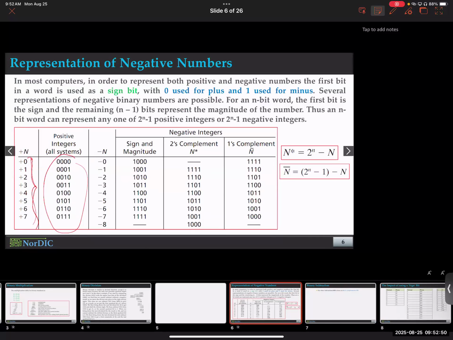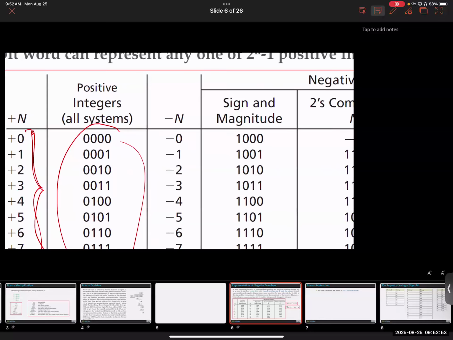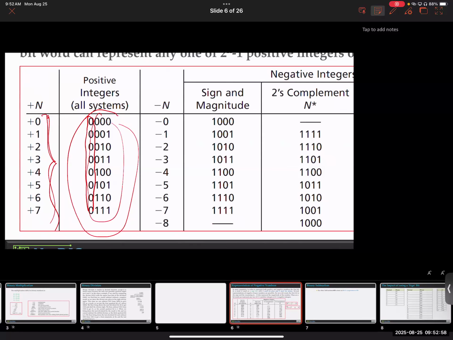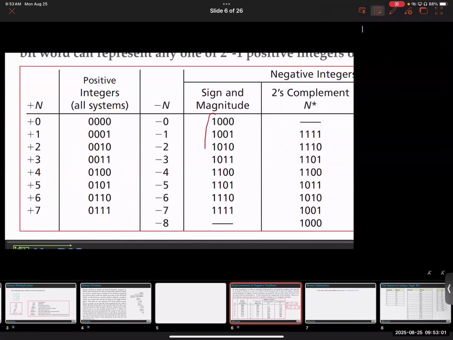That's why there are 8 rows. Notice all of these are positive integers and they have 0 in their sign bit, and the remainder are just the regular numbers. And in this column, the most significant bit is 1, and the others are just standard binary numbers for 0 to 7. Are we all good so far? It sounds super simple to represent. You represent the leftmost bit as the sign bit, and the others are used to represent the numbers. And you have a way to represent positive and negative numbers. Super simple convention. Are you all good so far with it?